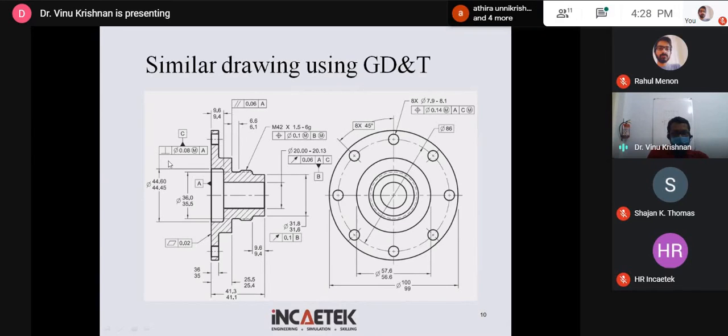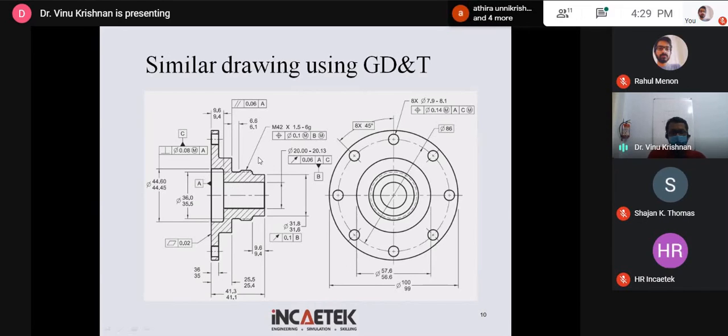So what else do you have? You have the datum A over here, which is this flange, because it mates with a similar flange on the other side. That's why it is taken as datum A, where you are constraining it, and everything is with respect to datum A. Then you have datum B, which is the inside, this through hole over here, where piping or whatever comes in. And then you have datum C, which is a kind of relief hole for this flange.